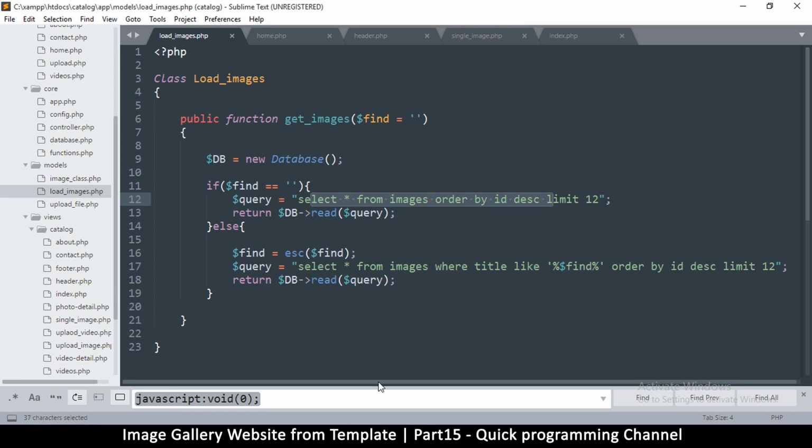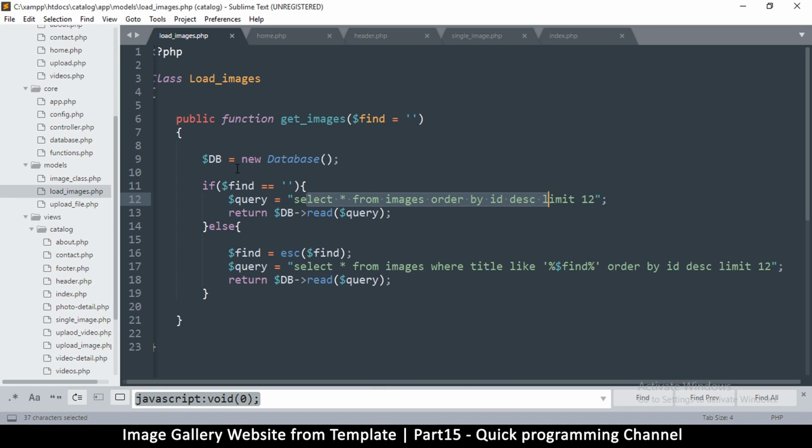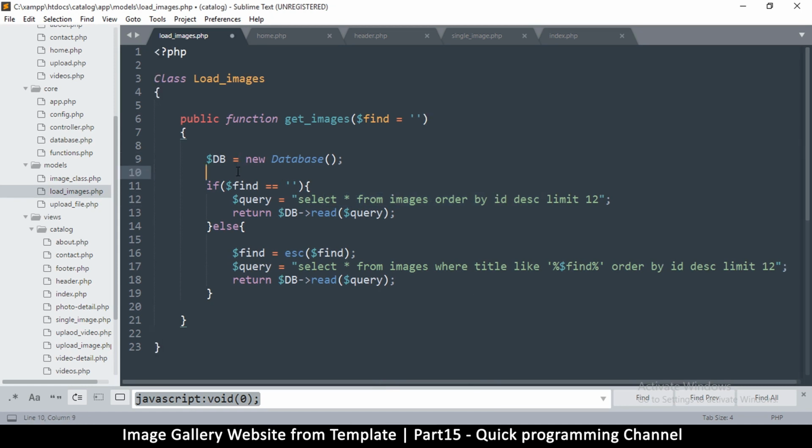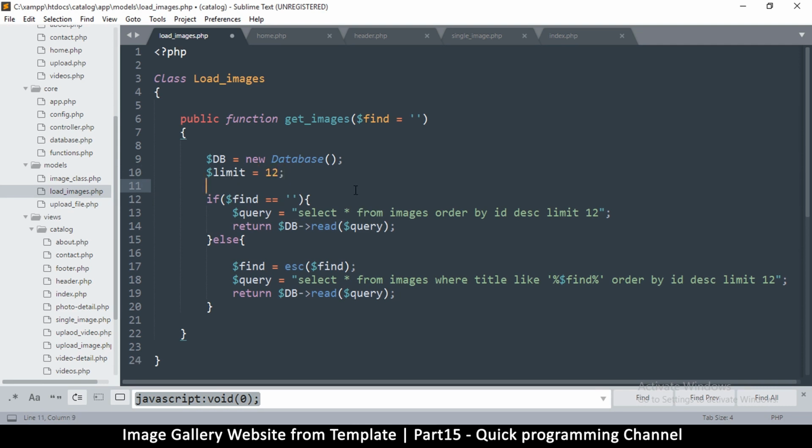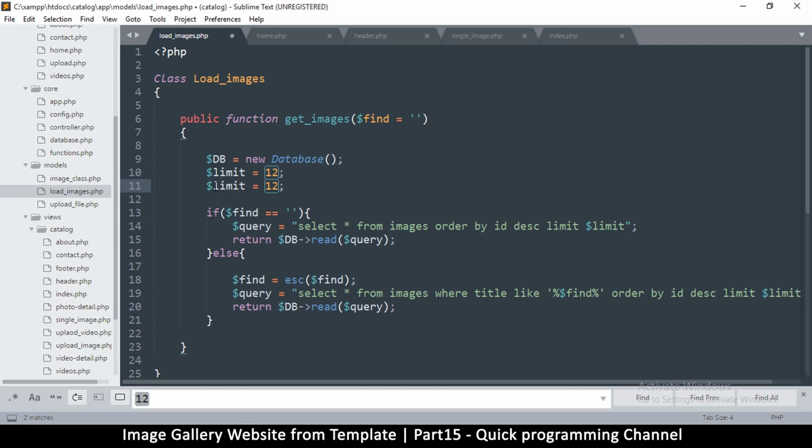Now in order to edit the query to accept pagination, you need two things. The first thing you need is to know the limit. So here we have a limit of 12 right there. Instead of hard coding it here, we can say limit is equal to 12, right? So that now, instead of 12, we can use the variable limit like that. So we can just change it once here and it will change for both. And then there's a second one, which is the offset.